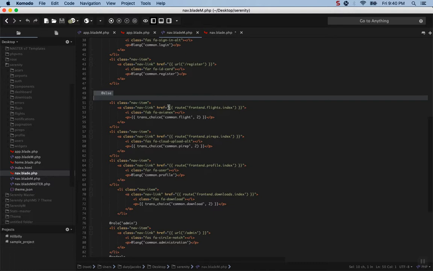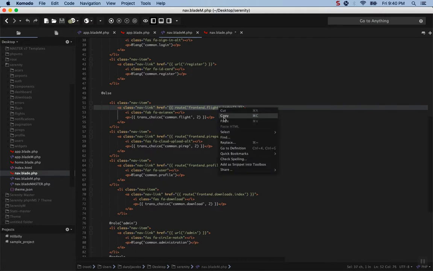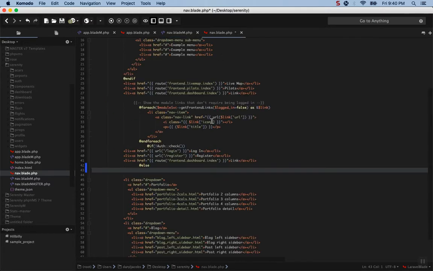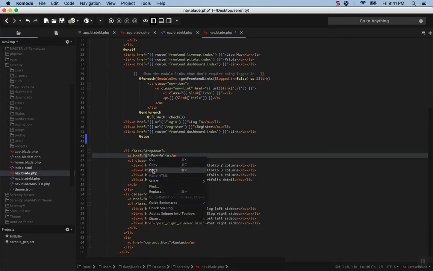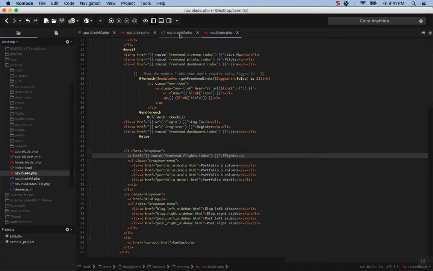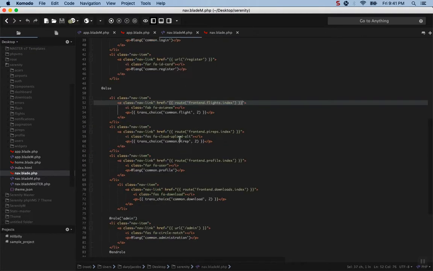We're going to go with front end flights. Our flights link. Let's see if we can work this in here somehow. Yeah, we should be able to. Because I want to show the drop down too. Flights. Of course, you can move this stuff around anytime you want to. There's flights.